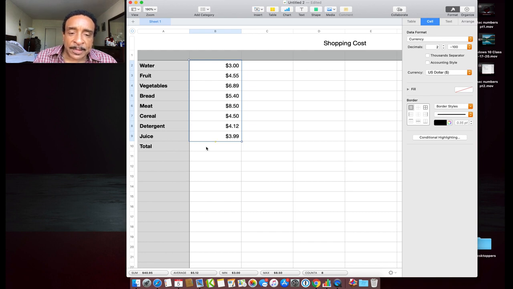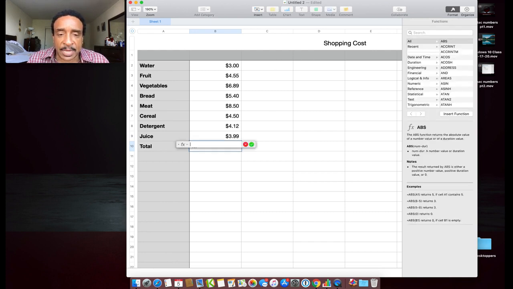Now in Excel, you clicked on a sigma symbol and all of that. This is very different here. So what I'm going to do is click right in here. That's where the total is going to go. And just like in Excel, you press the equal sign on your keyboard. After I type the total, I'm going to click on the cell and press the equal sign. And now it wants to know, what do I want to do here?